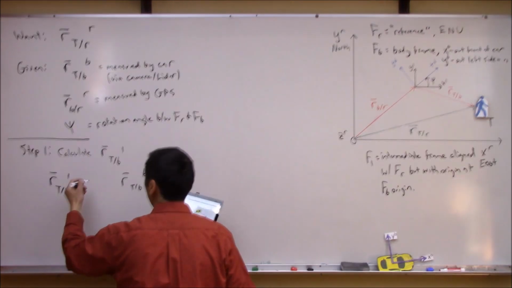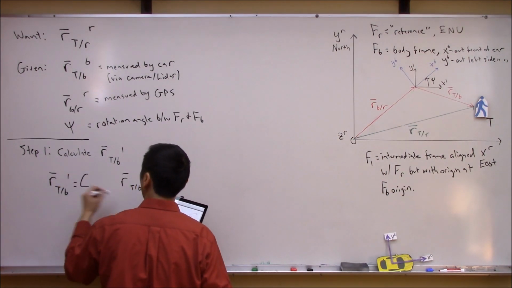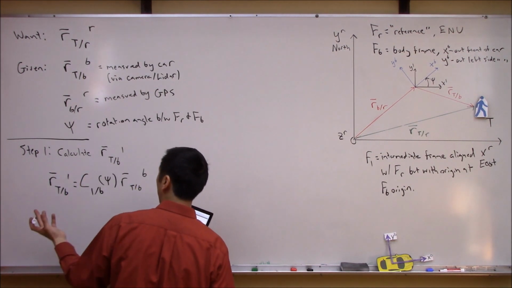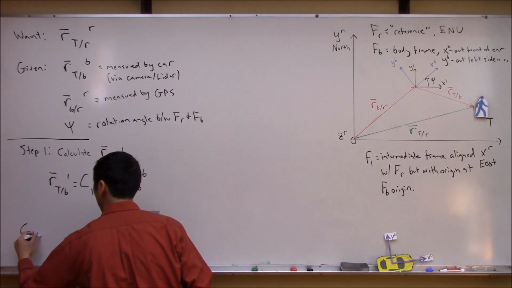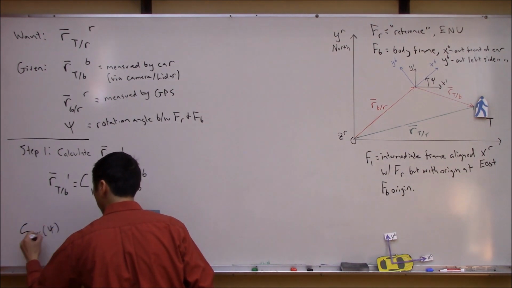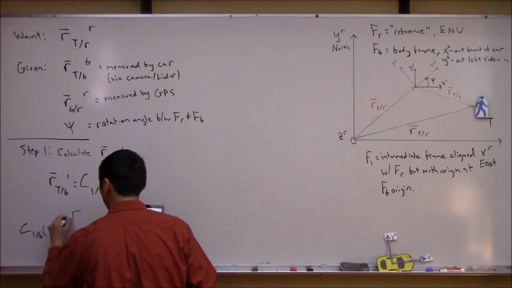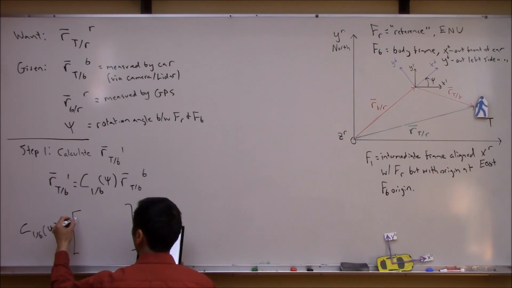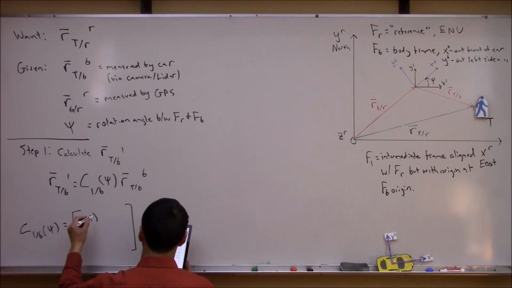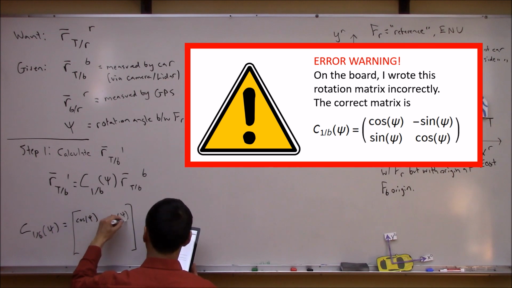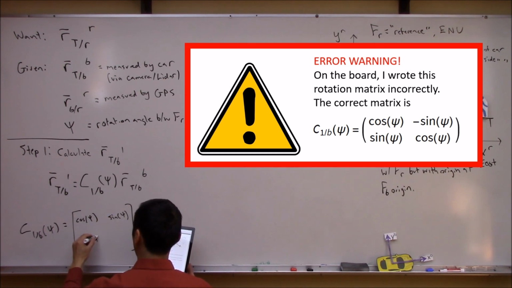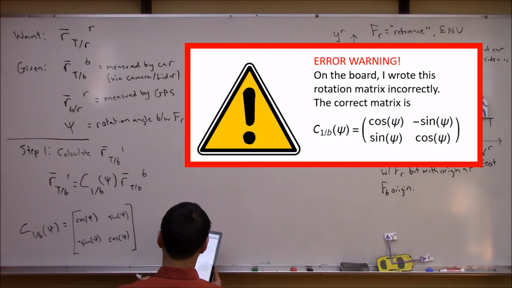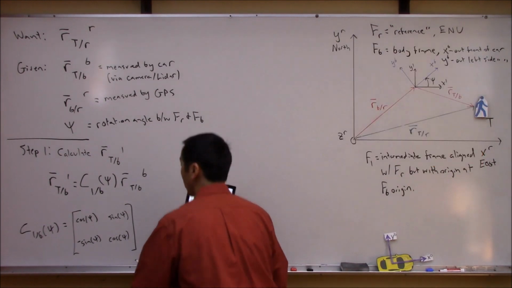So all I have to do right here is have a rotation matrix which goes from the body frame to the 1 frame through the angle psi, right? So this is pretty simple, and in this case, this C1b over the angle psi, since we have a planar case, it's just a 2 by 2 matrix, right? And I think if you remember from our discussion, this is just cosine psi, sine psi, minus sine psi, cosine psi. Okay, great. So that's good for step 1.